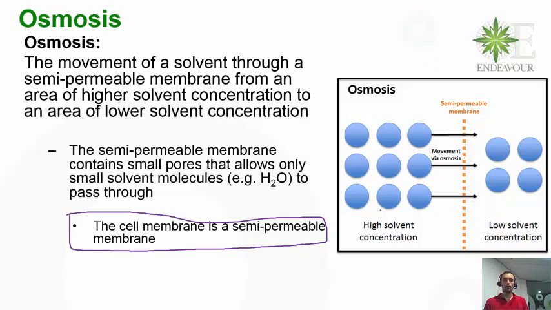So in the right-hand side representation here, we can see that we've got the movement of water across the semi-permeable membrane. So on the left-hand side of the semi-permeable membrane, there's more solvent represented by these 9 spheres. Whereas on the right-hand side, there's less solvent, as shown by 4 spheres. So what will happen is the solvent will actually move from left to right through that semi-permeable membrane to try and even it up, so there's an equal amount of solvent on both sides of the semi-permeable membrane.